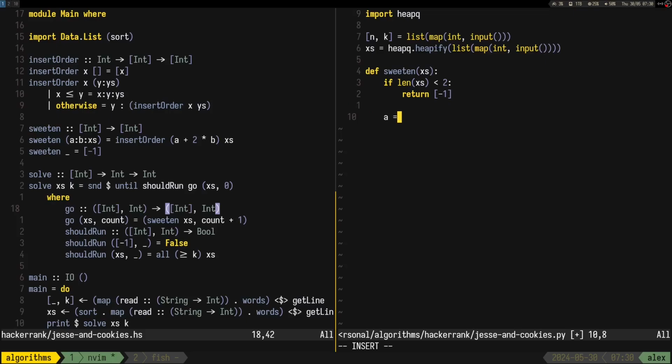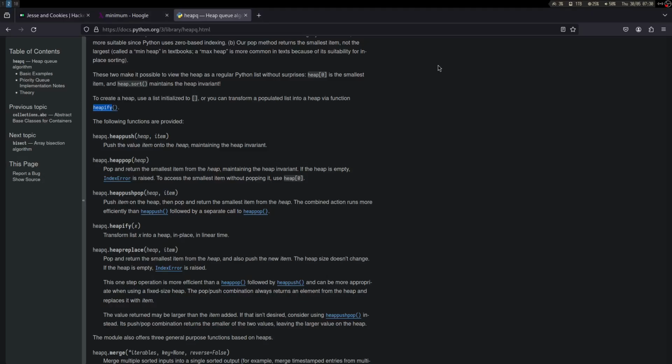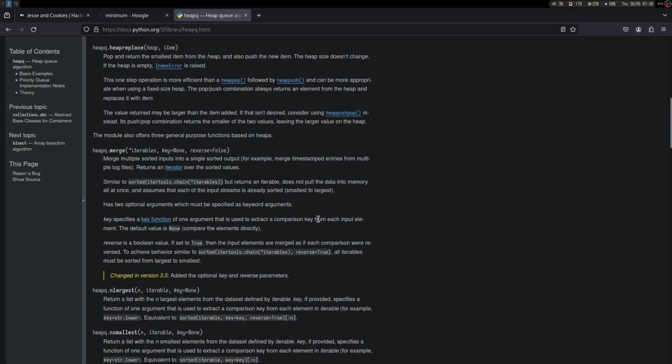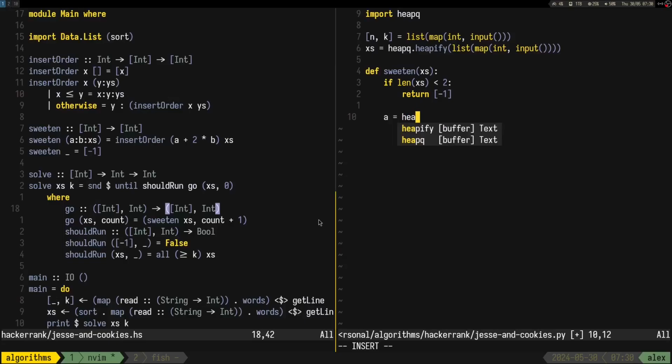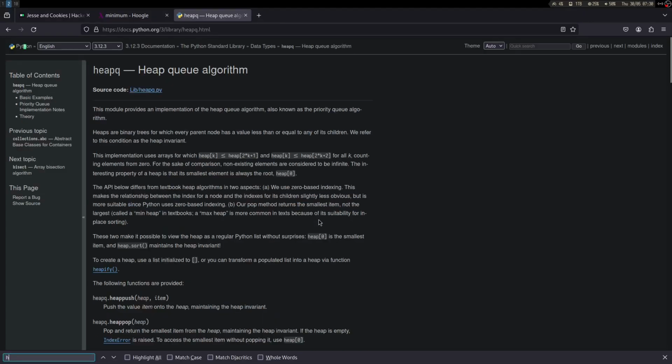Otherwise we take a is equal to heap pop, I think it is, right? Yeah, heap pop.